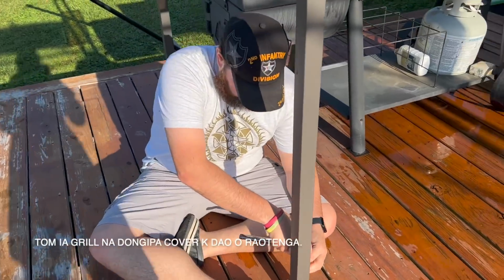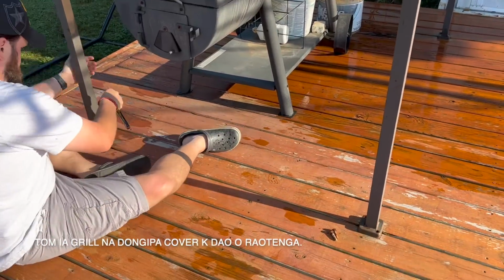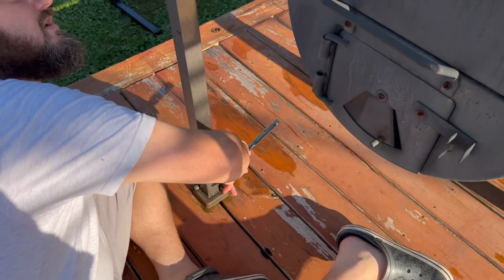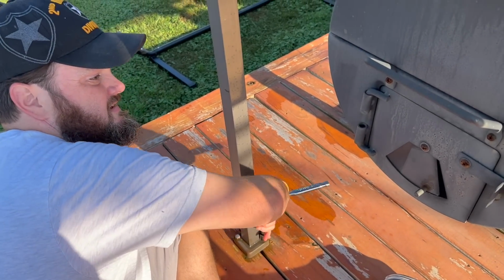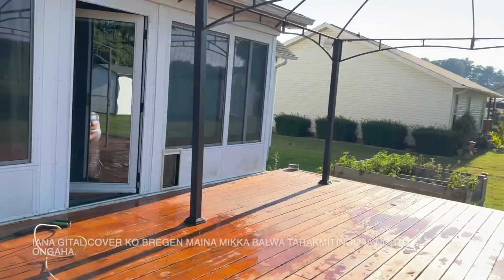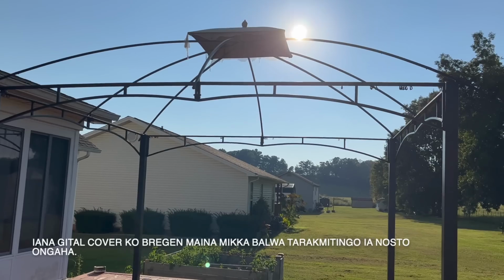So now Tom is trying to unscrew and take the grill canopy out, so we can move the grill itself. We're thinking about keeping that canopy and getting another cover for it, because the cover got ripped during the storm.